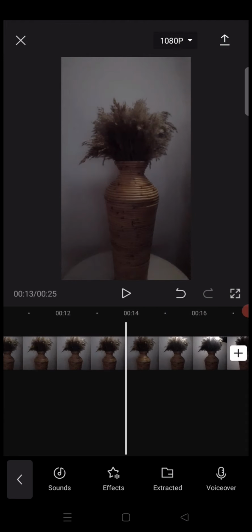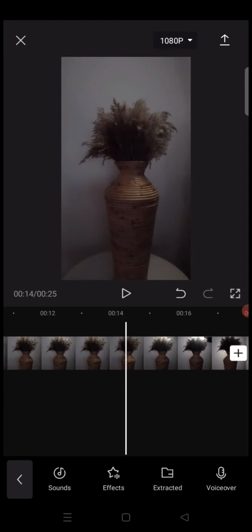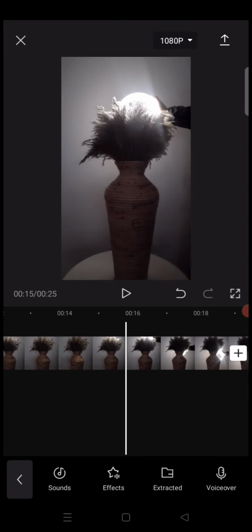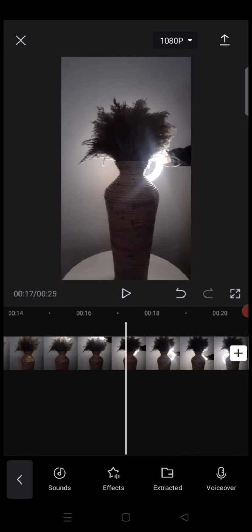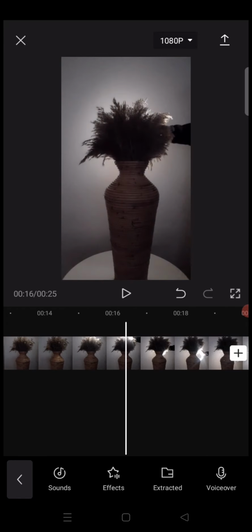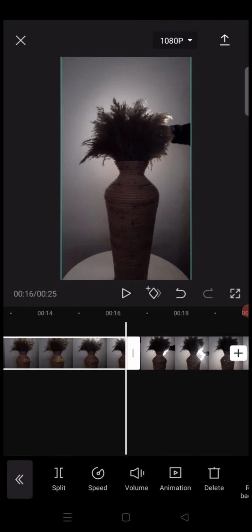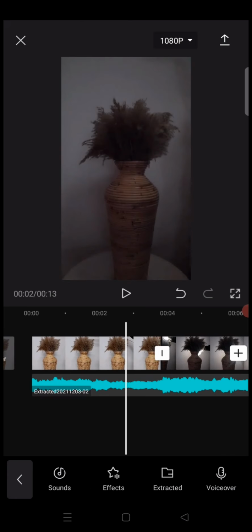Try to make the position of the ring in the first video and second video the same. Okay, set. Delete a few parts. This one, delete.